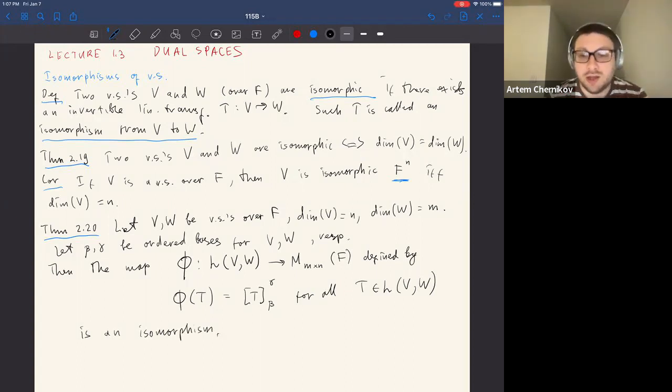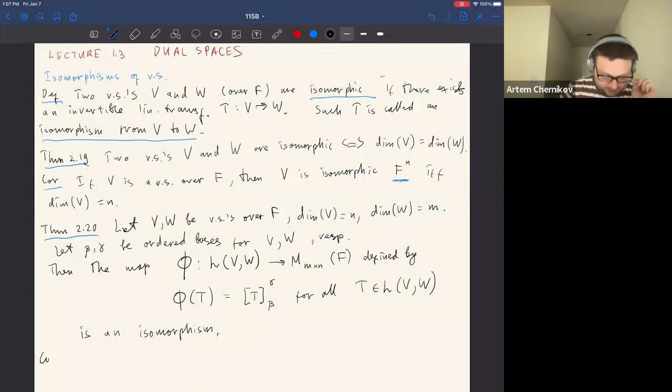Okay, and this follows from the various results we have discussed last time. If you take, for example, a sum of two linear transformations, it gives you another linear transformation, and we know its representing matrix is just the sum of the corresponding matrices. Similarly for multiplying by a scalar, etc. So those facts combined establish that this is an isomorphism.